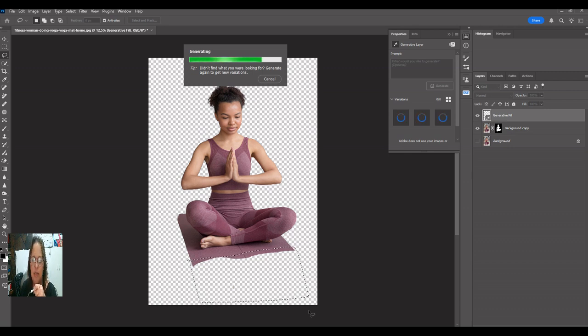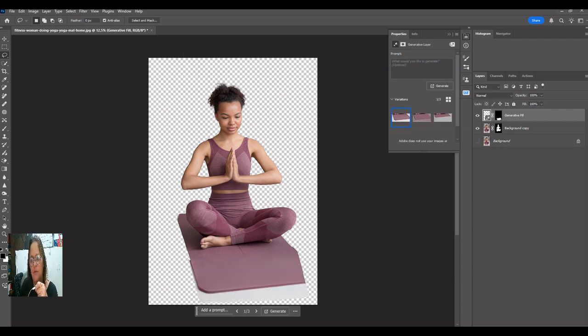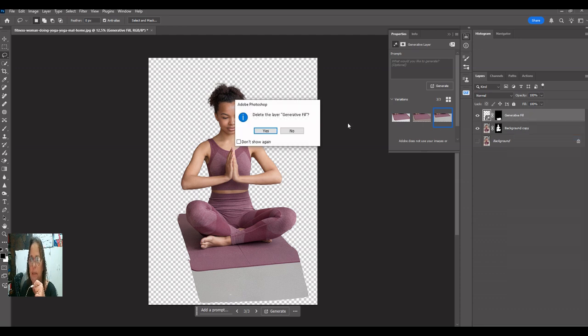Right, so as you can see, it's generating. Sometimes, again, like I say, this AI does fantastic work. Other times, you just can't use it. Right, I wasn't very happy with that because I don't want this, nor that one, nor that one. That's not what I wanted. So I'm not very happy with it. I'm just going to delete it. I prefer deleting. That's the way I would do it. You don't have to. Some people just remove it from being seen.